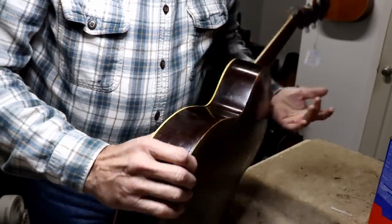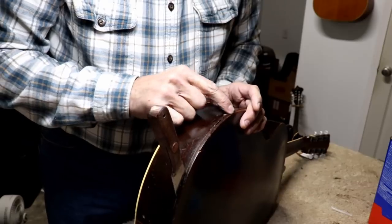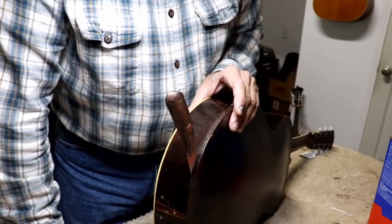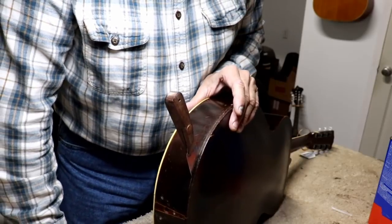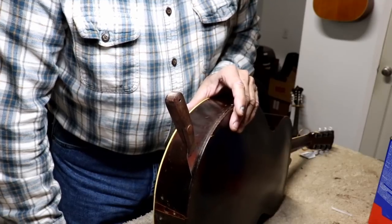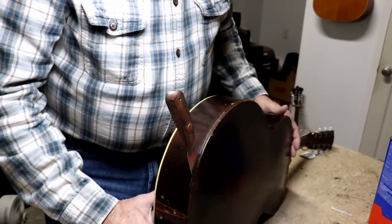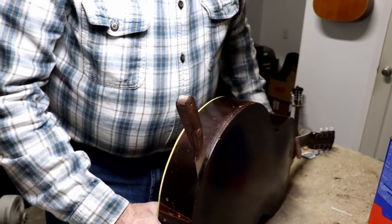So I'll have to get above it and work my way that way. It just never quits. You do want to keep the alcohol wiped off. The one place here where I didn't wipe it off, it did eat into the finish a little bit. There's no magic bullet here. It seems like it does help a little bit, but only very little in my opinion. I really think I'd be just as far ahead, or probably further along, if I was heating the knife up real hot and sliding it in there. So I don't know if I'm going to continue doing this or not. It's working, but it's not working that great.